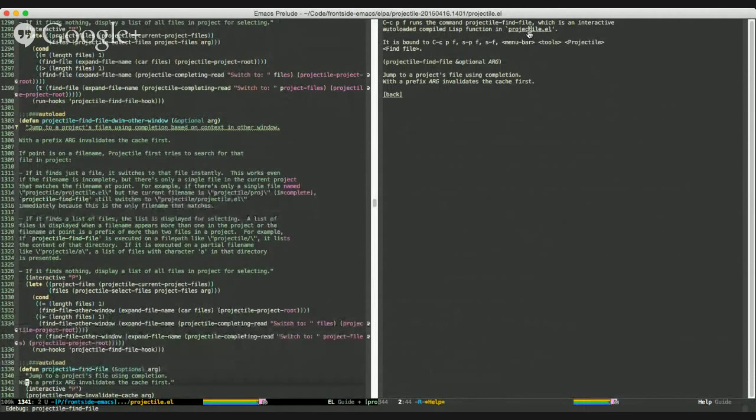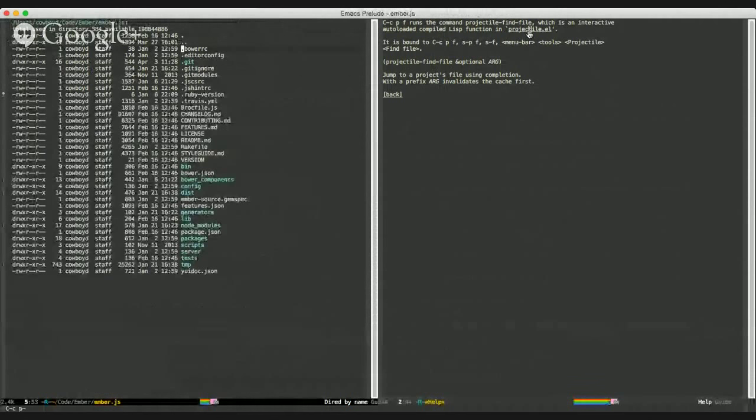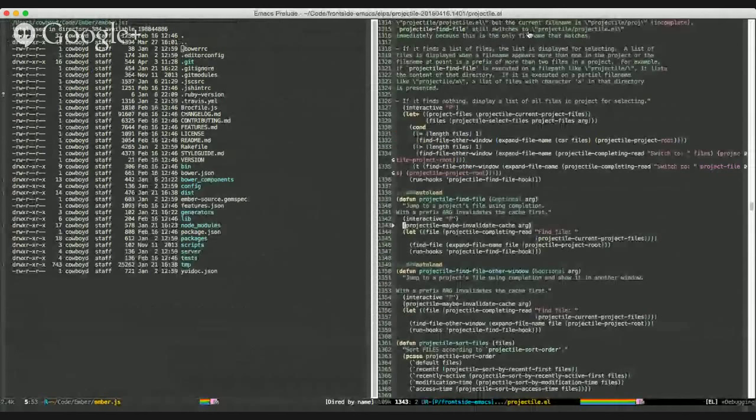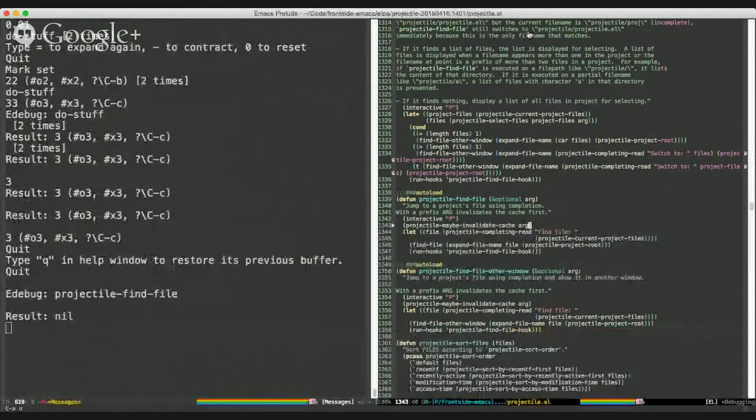Back in my project buffer, the next time I invoke that function, you can see it pops me right back to the find file, and I can step through. Let me put the messages buffer over here so we can see what's going on.